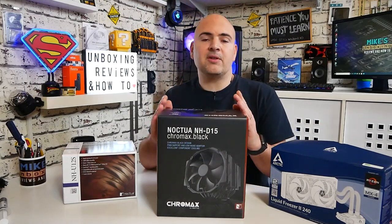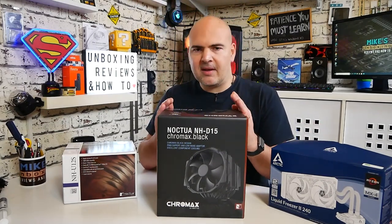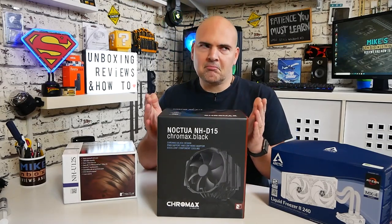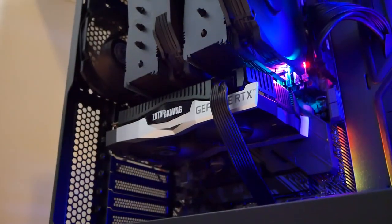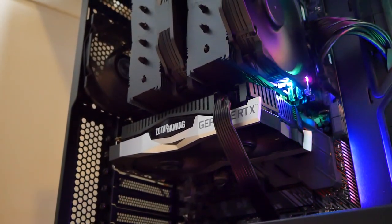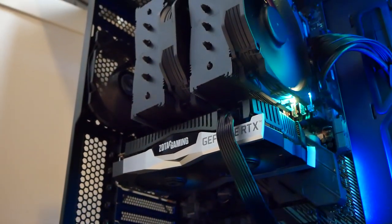But what you do get with the D15 is that simplicity of installation, and all the simplicity of use. So you don't have to worry about water, you don't have to worry about bubbles, you don't have to worry about radiator placement. All of that is taken out of the equation.